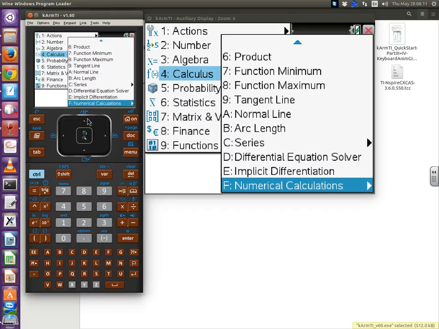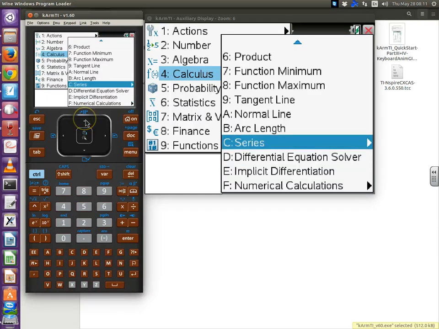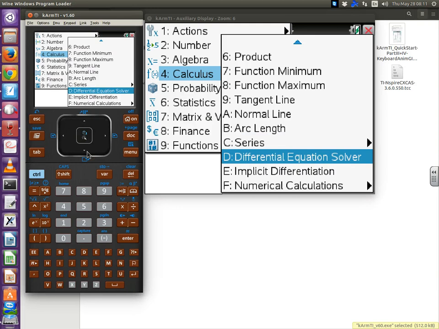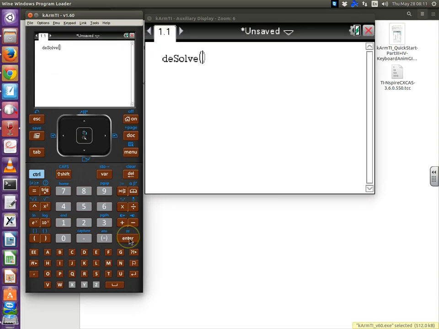All right. By the way, what about this series thing? Have you used this? No. I think that's the Taylor command. You can do a Taylor expansion, even a Maclaurin. But let's do this one. I'm just curious. What the heck can we do with this? Now, remember how this works? You write the differential equation, right, which was what? It was y prime.